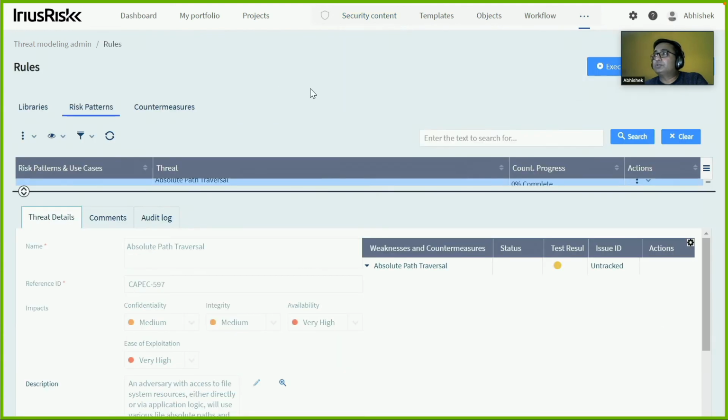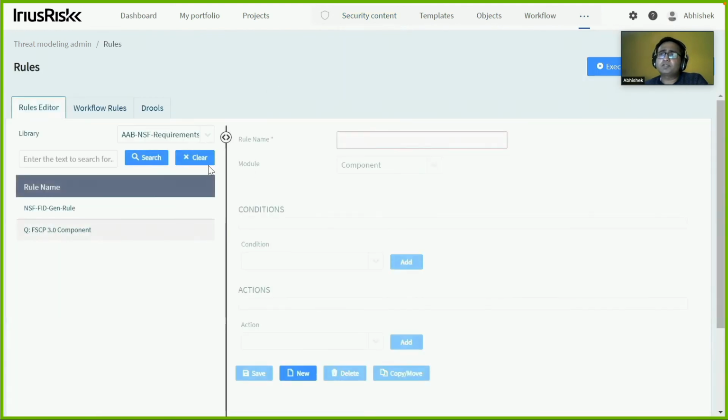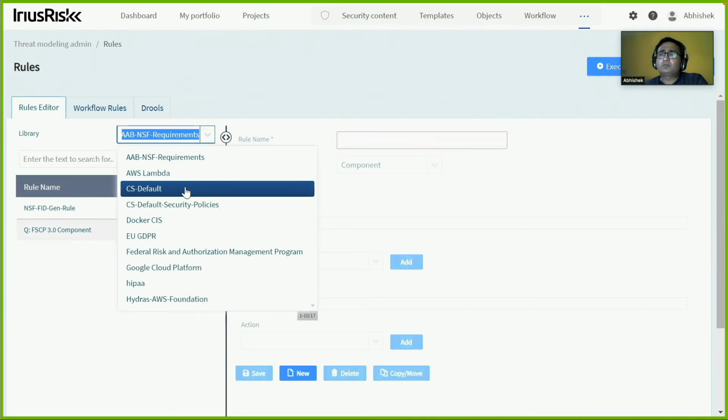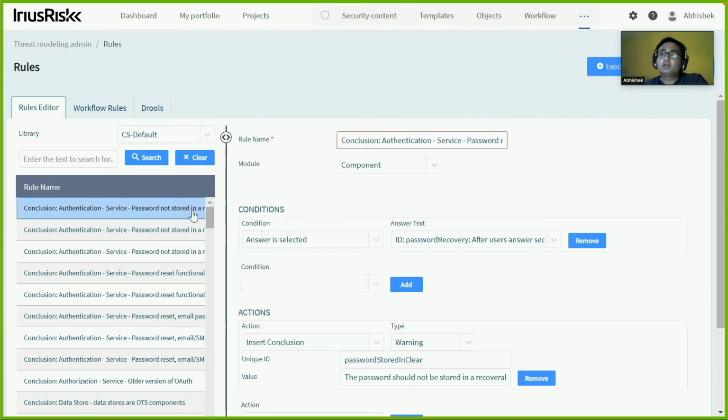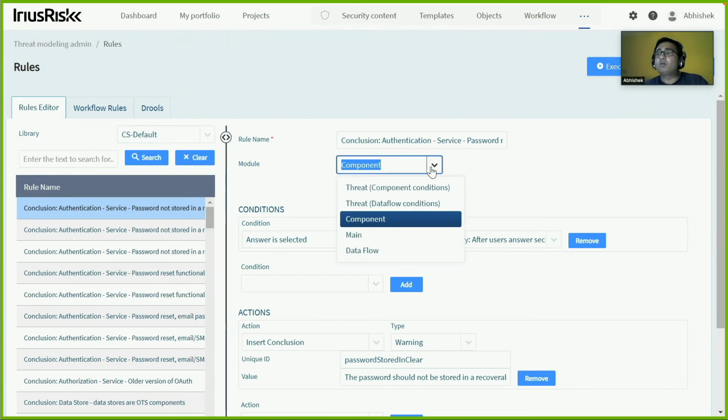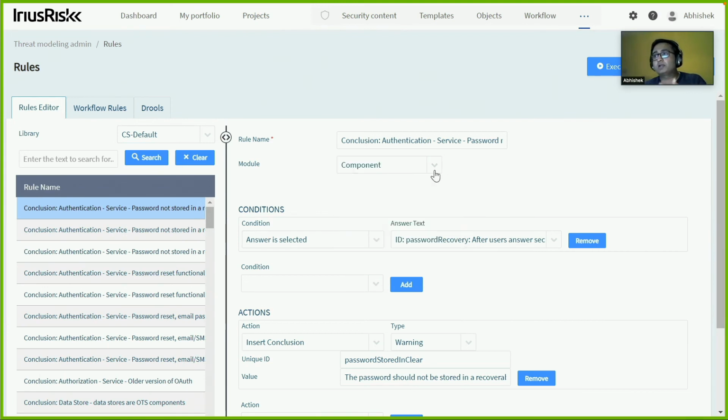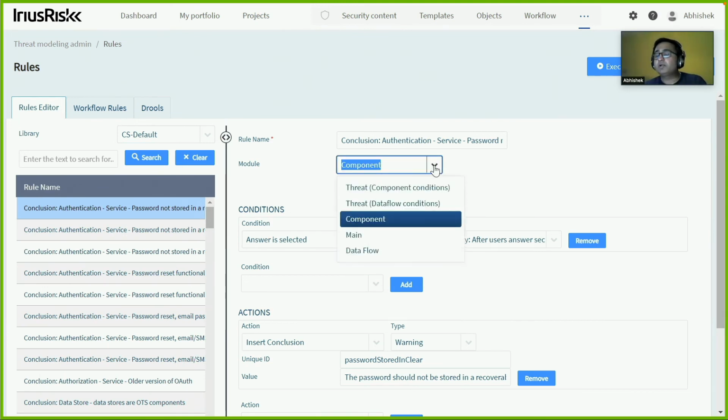So this is the backbone of this tool: threat libraries, rules, and components. And here you can design a rule either on a component level, so that rule will run on a component based on the condition, and component means any component.